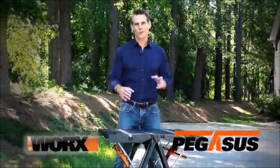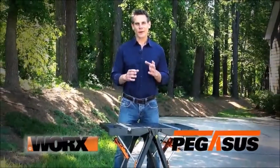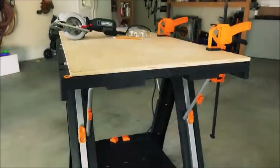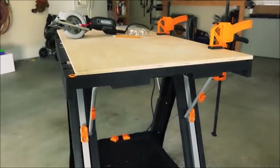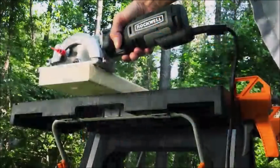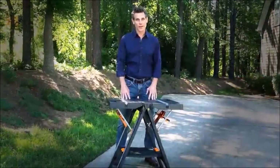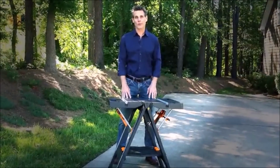Number 6. Worx Pegasus Folding Work Table and Sawhorse. This multi-function work table and sawhorse with quick clamps and holding pegs can support up to 300 pounds as a table and up to 1,000 pounds as a sawhorse.